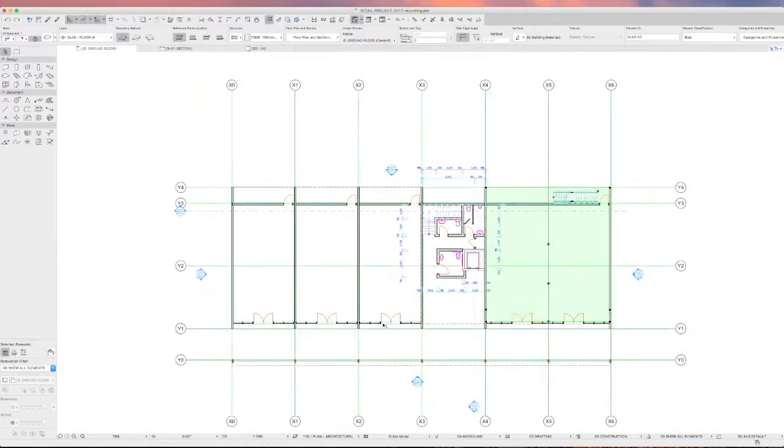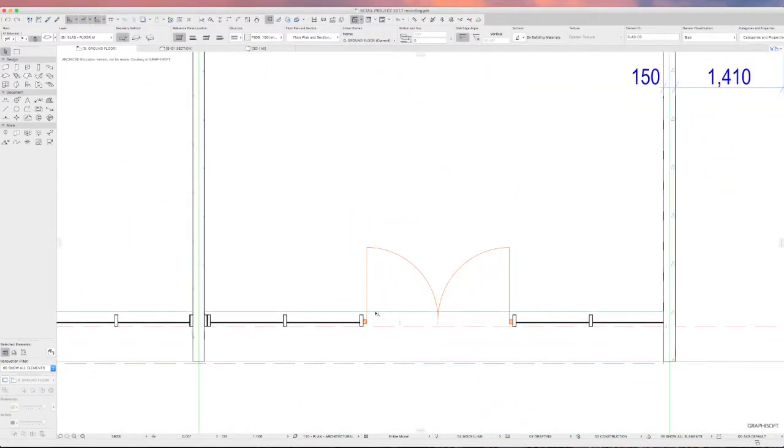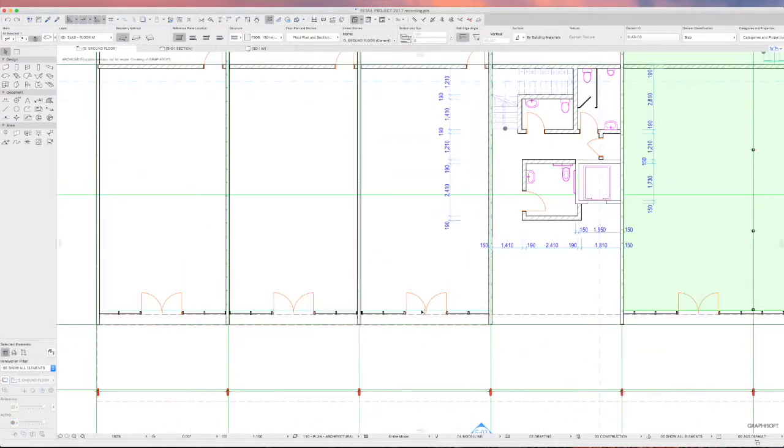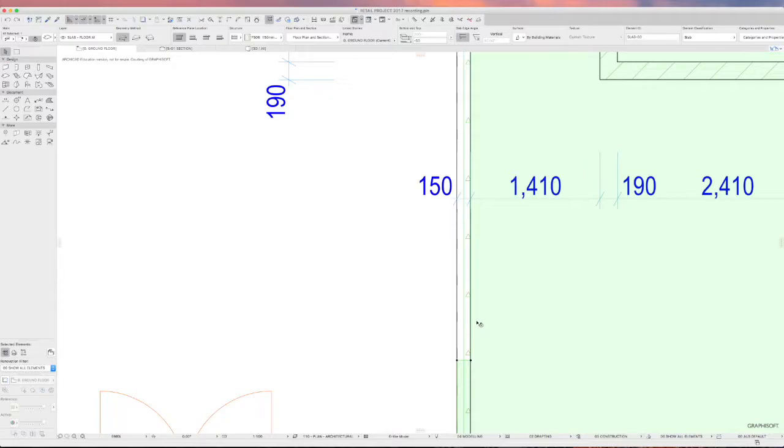It's a matter of deciding, do you want the rebate of your slab sitting inside the shop fronts or outside the shop fronts. Now you can see the shapes that I've done also for this slab here. If I select that one, after I've pulled each one of these slabs back to 650 above grid line Y1, I've then readjusted this slab here to form the apron and the core slab in one. So you can change these shapes pretty easily by just using the pet tool.